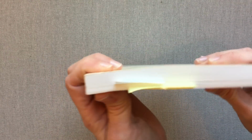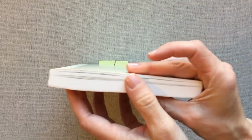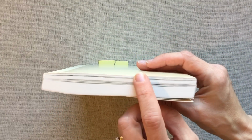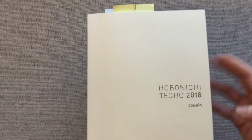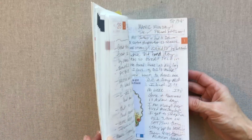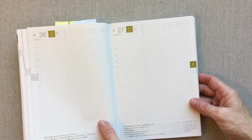In this book, in the Cousin, you have monthly views, you have weekly views, and you have a page a day for the entire year in this tiny book that is not that heavy. And all my pages are bunched up from all the pictures I've taped in there, you can see, and the wrinkled pages I've written in. But it's a very small, lightweight book, and it's from this magic paper, I'm telling you.